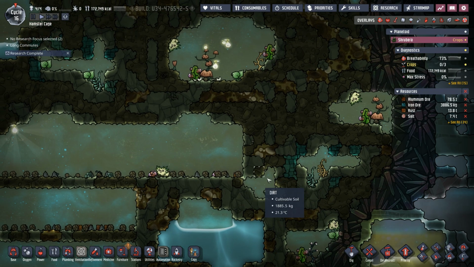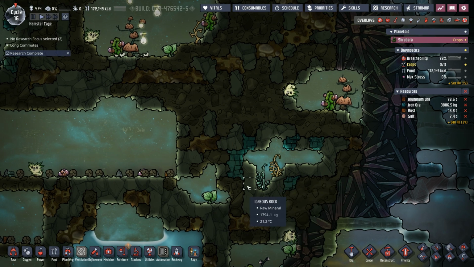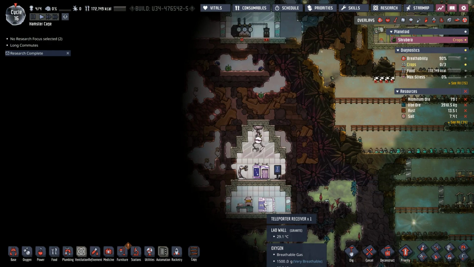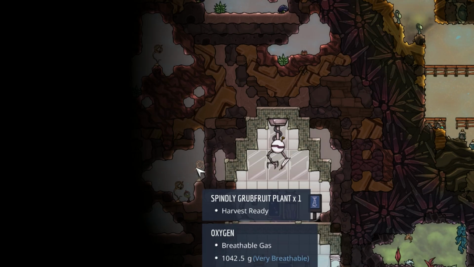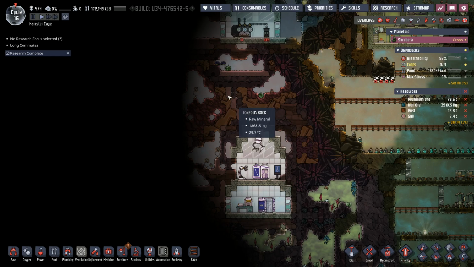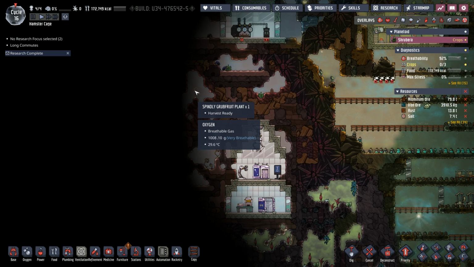Oh, look at this. More oxyferns and some oxalite. We'll definitely dig into that. On this side of the map, we found both our teleporters, which is pretty exciting. We also found some spindly grub fruits, along with the beautiful sweetles. I was thinking about possibly going with grubs and grub fruit for food.